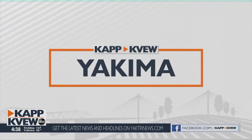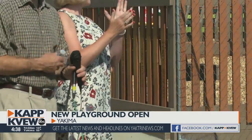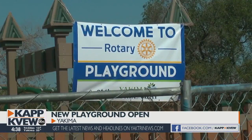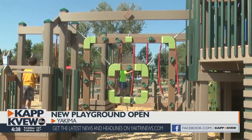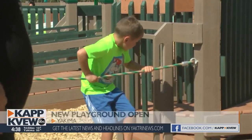Yakima kids have a new structure to play on. The Yakima Greenway held a ribbon cutting this morning for the new playground, replacing the historic McGuire Community Playground. CapKV's Emily Goodell gives us a closer look at the improvements. We just want to say thank you and let's get this puppy open so people can start playing on it. After years of planning and weeks of construction, the rotary playground at the Yakima Greenway is finally open.